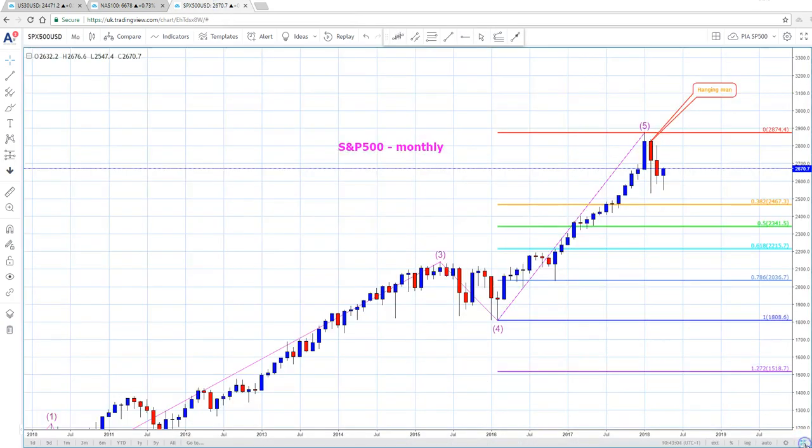Now the S&Ps. I posted a trade idea on this last week for Orbex, and again we're seeing similar sort of candles on the monthly chart. This hanging man candle, ideally it would have been above the high, but it still equates to the same type of price action. This was followed by further downside, and again we've seen further downside, although we've seen a small recovery in the last couple of days.